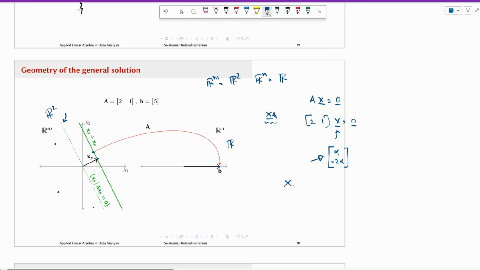But in general, we know that any solution is x particular plus x homogeneous. So if I choose a point, let's say I choose this point, and that produces B, then that point plus all the homogeneous solutions should also produce this point B, right? That's essentially what is shown by this thick red line. That is the set of all possible points in the input space that will produce this one vector B. Okay, and that's why I've written xp plus xh. You can choose xp to be any point on this, and if you add this line to that point, then you get all these solutions.